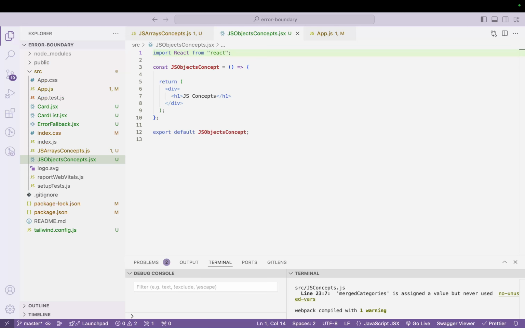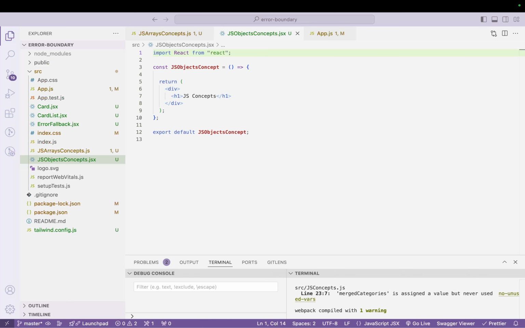In today's video, I'm gonna show you the object methods which are very useful in ReactJS. So if you are someone new who is starting their career with ReactJS and doesn't know how much JavaScript they should know, I would highly encourage you to watch my last video on arrays and this video. This video will help you to understand the most crucial concepts you will be using in ReactJS in your day-to-day work, which is handling arrays and handling objects.